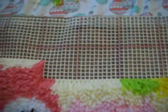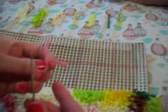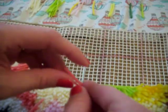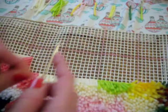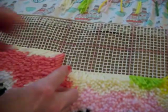Okay, so let's jump in. I'll show you the technique, how to do it. So if you'll hold that. What I always start off doing is I loop the piece of yarn around the hook first, and I hold it in my left hand. Get up on there so you can really see what I'm doing here. Yeah, if you lean forward.